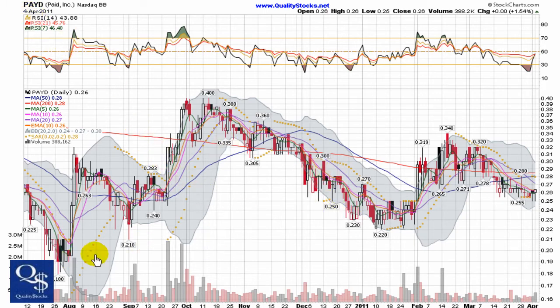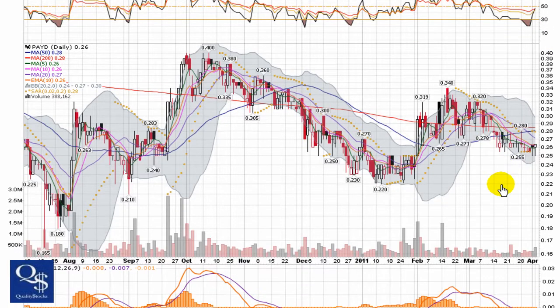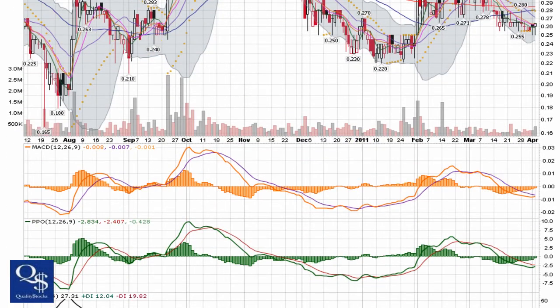This chart caught my eye. I haven't put a trend line to it yet, but it looks like it's in a long pennant, a long symmetrical triangle pattern. Holding a pretty good support level there at a quarter. Closed slightly up yesterday. Take a look at these lower indicators — they're going to confirm the idea of this triangle pattern, I do believe.